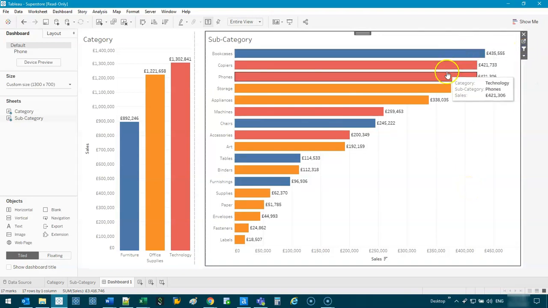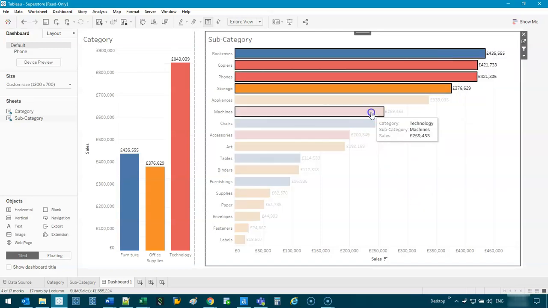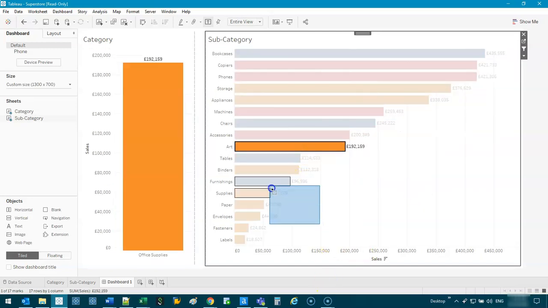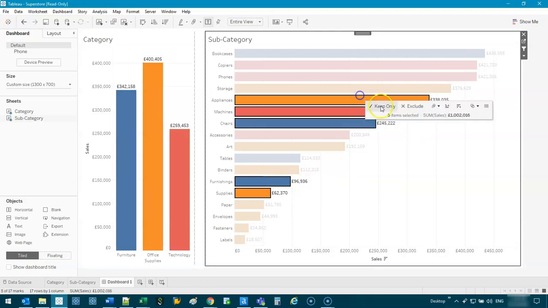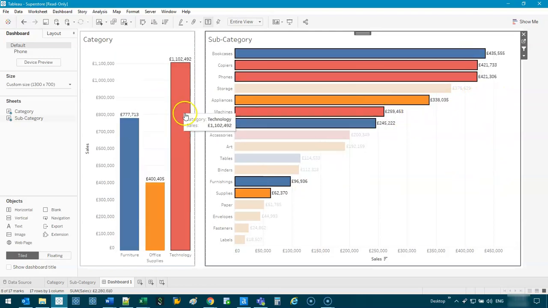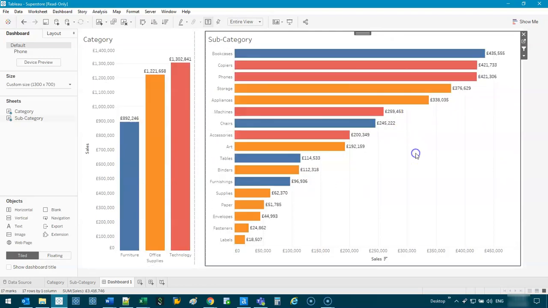So if I go, well, show me these top 5, what is the breakdown by category? So I can go like this, the little box, or I can click one individually, or I can do this one, hold control, click another one and click another one, and this one will keep filtering based on what I've selected. And the cool thing is this applies to anything you add to this dashboard.